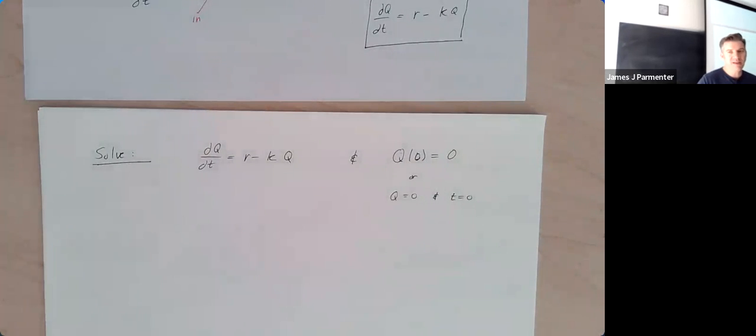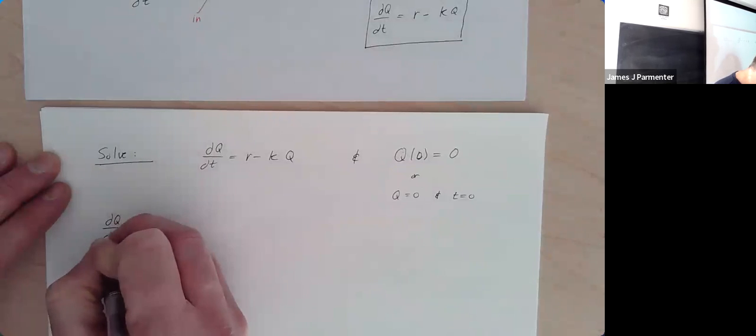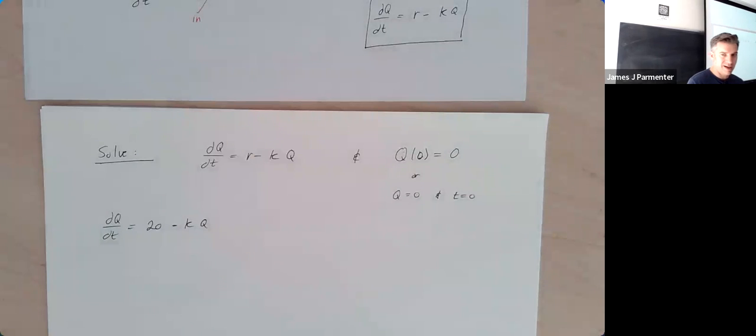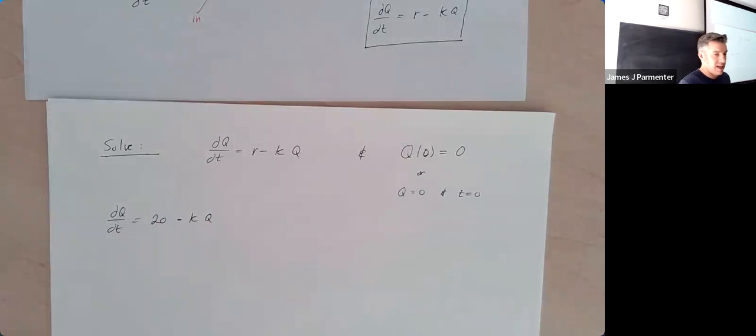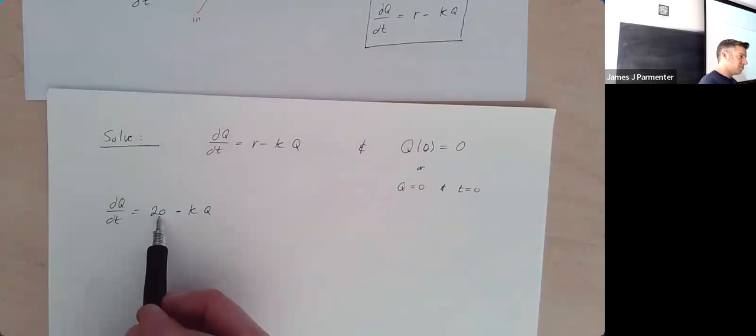R is just, so the thing that's kind of challenging about this particular setup is R is just some given number that we don't know, whereas K is some constant we have to solve for, which is a little weird, right? Which is why it might be helpful to think of this as dQ/dt equal to 20 minus K times Q. Often when I'm dealing with a made up constant that I don't want to deal with, I'll do all the work with this, and then go back at the end and replace every 20 with an R. It can be a little challenging though, because sometimes the number gets manipulated. So it ends up being 10, and you have to be like, oh, well, that's really R over 2. So yeah.